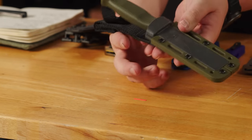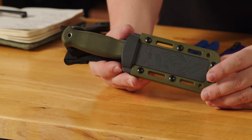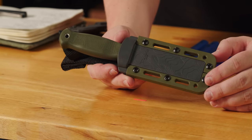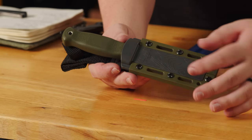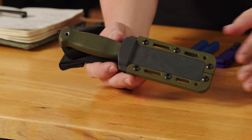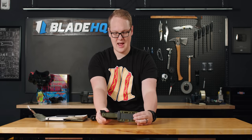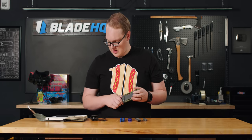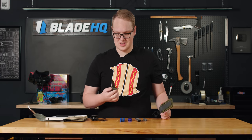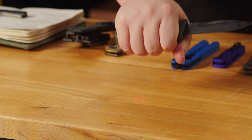And I think the gold star of the StrongArm is the sheath, but the Armiger sheath maybe doesn't come with as many mounting options right out of the box, but it is a patented mechanism where you can pull off these sides and take apart the entire sheath to clean it. And then when you put it back together, still nice Kydex-like snap. Very cool knife, and for a very solid price too, $74.99, and it comes in a bunch of different blade shapes and a few different colors too.